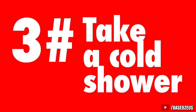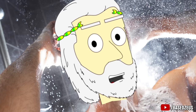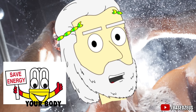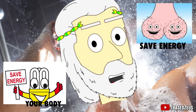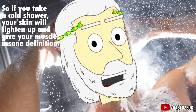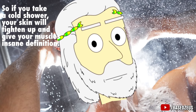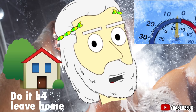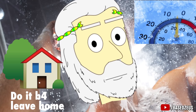Number 3: Take a cold shower. This is another good tip for making your muscles look more defined. You know that feeling when you go skinny dipping in cold water, come out and your balls look like peanuts? That's because your body wants to keep in as much heat as possible, so your skin tightens. Well, your body doesn't do this only for your balls, but for the rest of your body as well. So if you take a cold shower, your skin will tighten up and give your muscles insane definition. These effects don't last very long, so you should probably do it as late as you can before leaving your house. Also, take as cold of a shower as you can handle to maximize the effects.